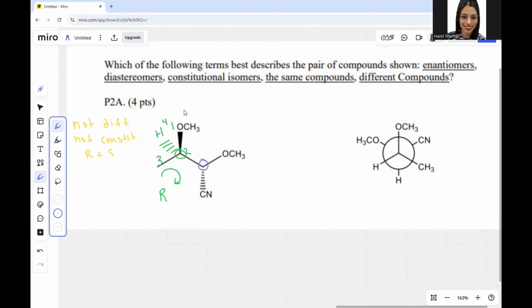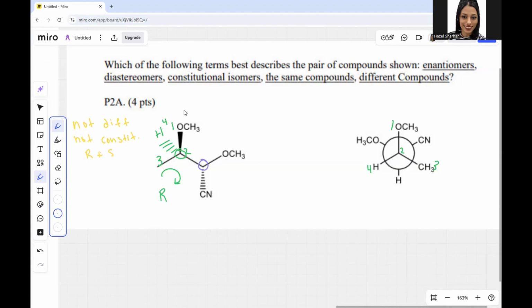And then we can go ahead and do this one here. Let's do our oxygen as number 1. Our center, remember our center carbon, this is the one that's connected to the back carbon. We're looking at it now from front to back. And so our center is 2, and then our methyl group was 3, and our hydrogen was our fourth priority. So this is where it gets tricky because when we're looking at this compound, it is facing towards us. So far, all of these 3 dashes on this peace sign are facing towards us. The center is facing away from us. So our hydrogen, our fourth priority, should be the one facing away from us.